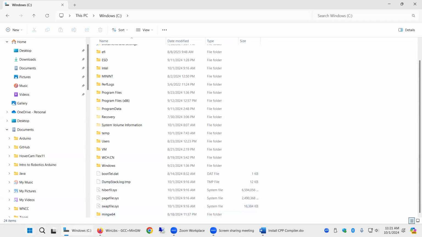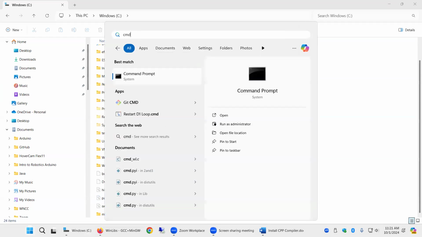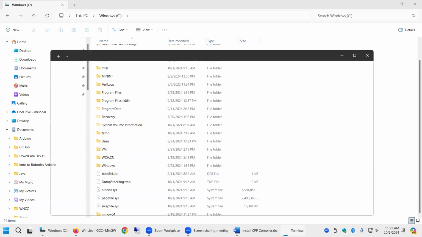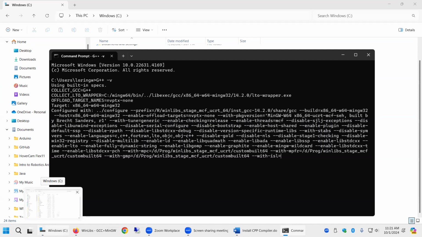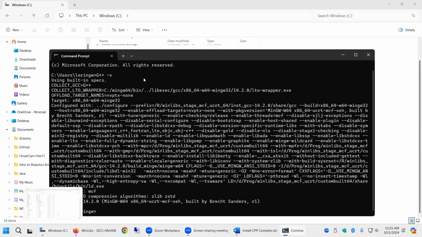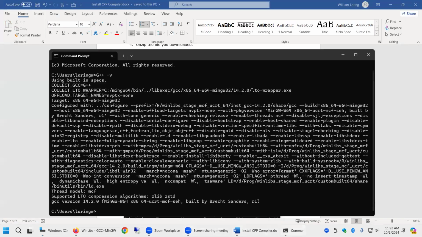Now the final goodbye or hello. We need our command prompt. And we type in g++, and I think it's -v maybe. Oh, no, that's not it, but anyway, it worked. Oh, --version, okay.